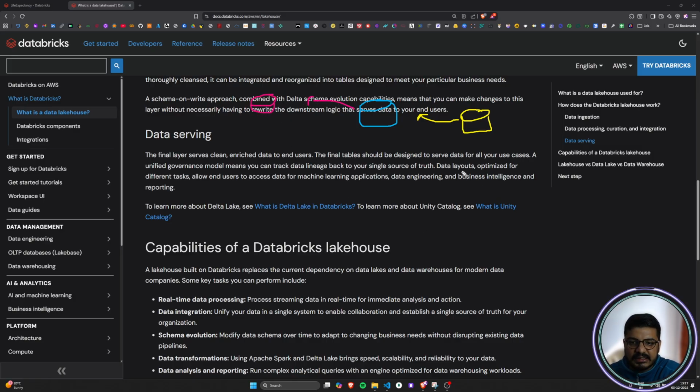So the data governance model that we are creating should have this lineage graph associated with it, so that whenever required we can trace this lineage and get back to the source of truth, or to the raw data that we had. Okay, so this is what the data governance model using Unity Catalog is expected to do if we talk about the medallion architecture. It's not mandatory, again I am saying, it's not mandatory, but it's expected to be done this way.